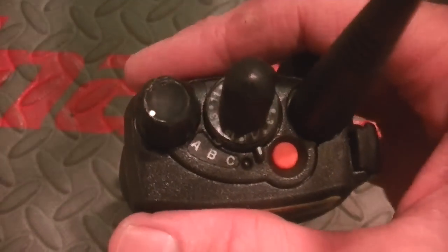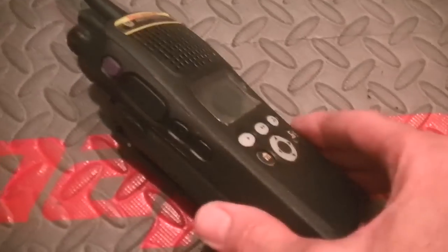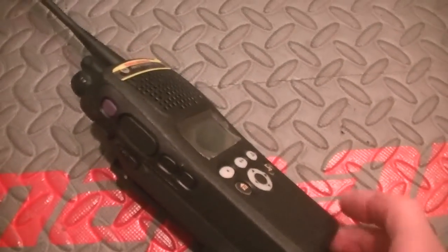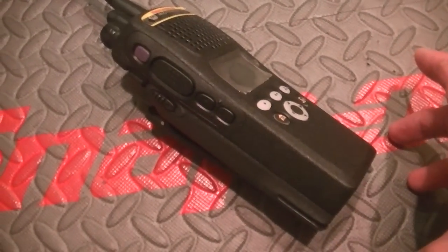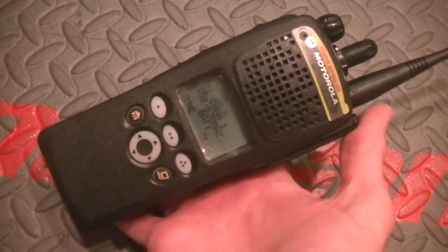2500s are difficult radios. 5000s are a lot easier to work on. On 2500s, the UCMs are built into the keypad. That's the encryption modules. They're soldered onto the back. I may be running out of tape here, and if I am, I'm sorry. But the radio itself is very difficult to work on. It's really not a radio that you can actually disassemble very easily. And if you ever have to do a rehousing on them, you've seen my videos on rehousing. It's not easy.